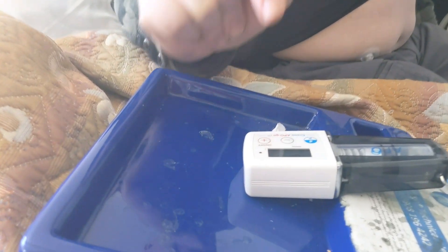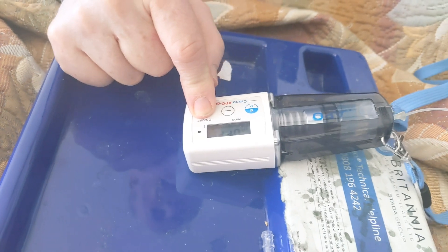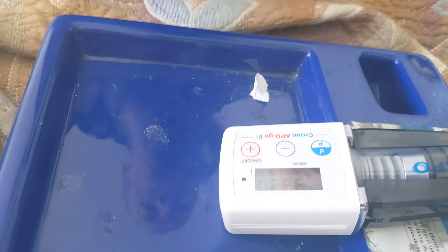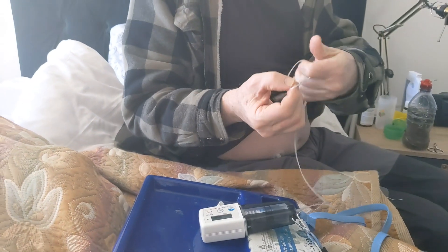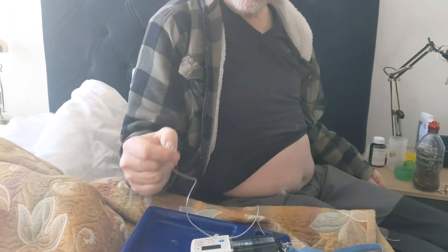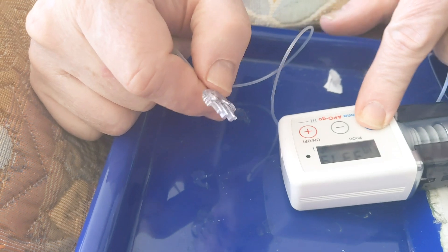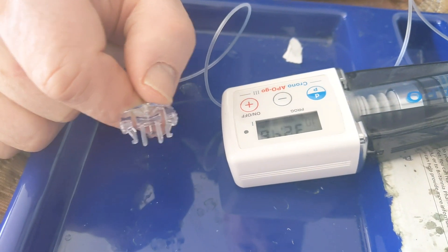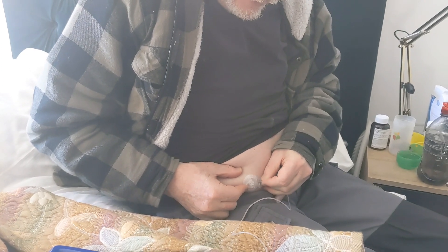Now we can switch the machine on. Currently it says off, but to switch it on there's a red circle with a plus inside — I press and hold until I hear it beep. By pressing and holding that and waiting a few moments, it's now ready. To confirm the apomorphine is flowing correctly, I use the button on the left marked D and P and press it. I look at the end of the tube in my right hand and there should be a small drop — that drop tells me it's going through the pipe. This part can now be turned around and plugged into my cannula.